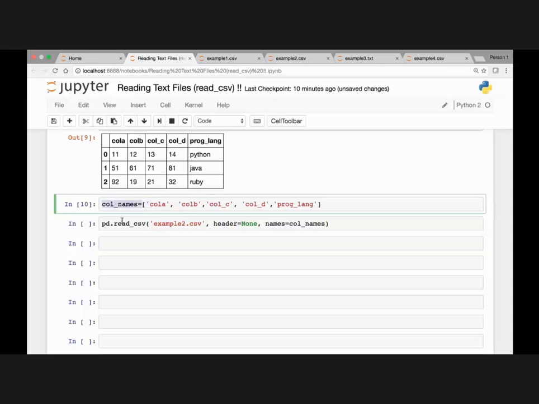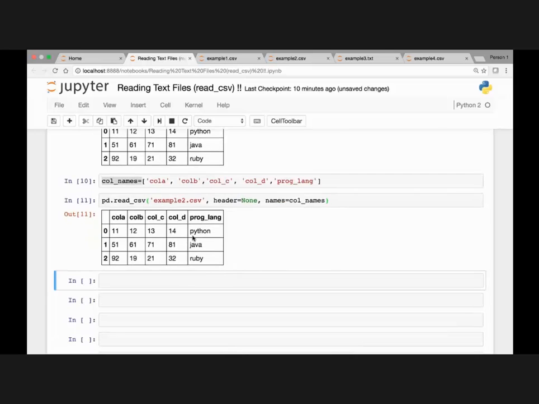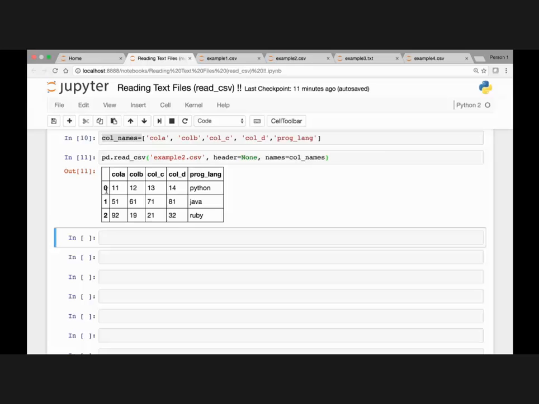So if you don't want to type out all of this in your read CSV method, you can do that. So this is much neater. As you can see, it's much cleaner, easier to read and understand. So that's a common practice you'll also see. So run it and you get the same result. I just wanted to show you that.